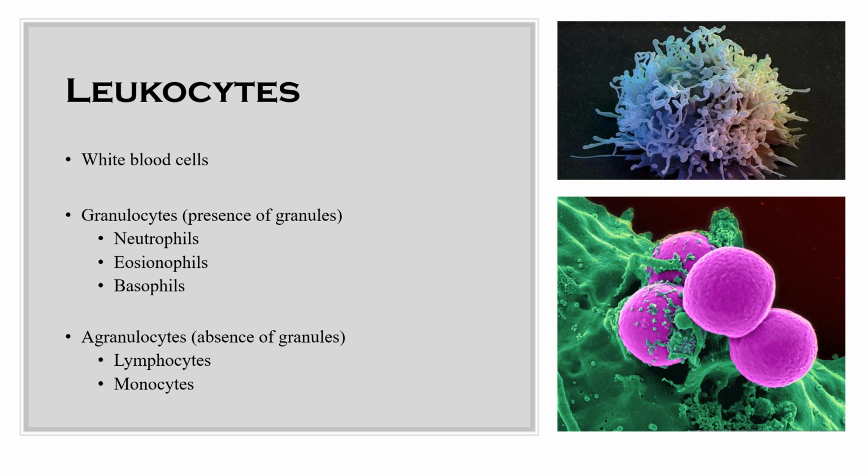So moving on to leukocytes. Leukocytes are your white blood cells that are highly associated with the immune response. You have two types of leukocytes. You have the granulocytes, which just means that they have the presence of granules. These are your neutrophils, your eosinophils, and your basophils. And that picture on the lower bottom, the lower right, that is a neutrophil. And you can see the four lobes. An agranulocyte just means that there's the absence of granules. These are your lymphocytes or your monocytes, and the picture on the top right is the lymphocyte.